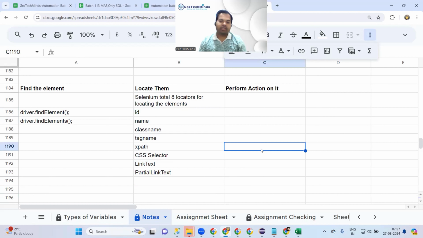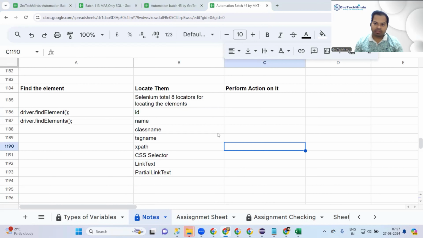So these are the 8 types of locators that we have in Selenium, with the help of which we will be able to locate our elements.